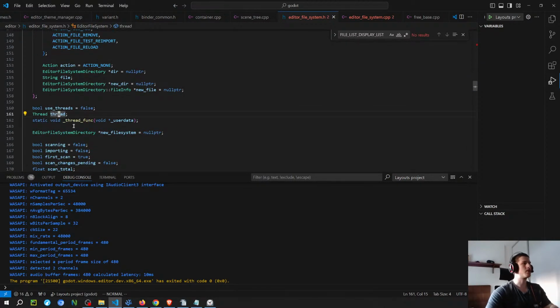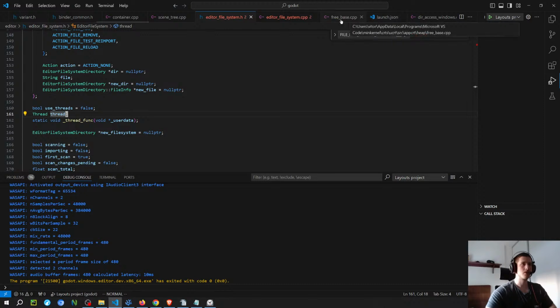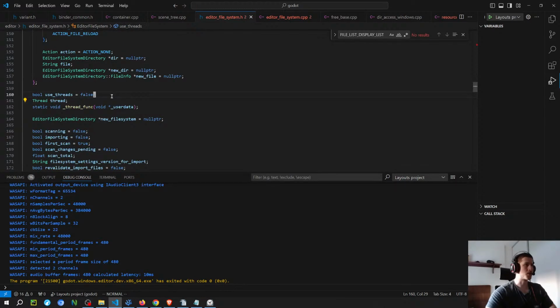But when it comes to the threads here, this thread here and the other stuff, it's kind of confusing because of the other macro that is used to determine whether or not the threads are active, which is based on the build system. And it's just basically declaring some functions there with some templates. So it gets confusing because of this, but it's basically just using a mutex and then just locking and unlocking the functions where there is a risk of having data races. So it's using the locks to prevent data races. That's basically how it works.